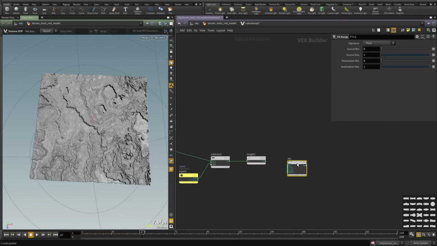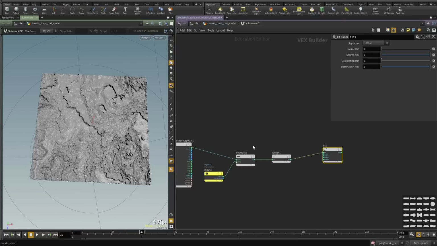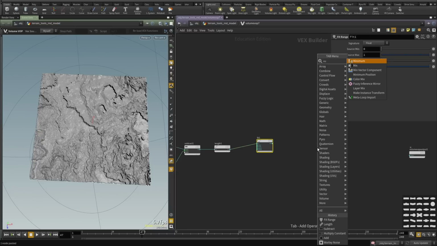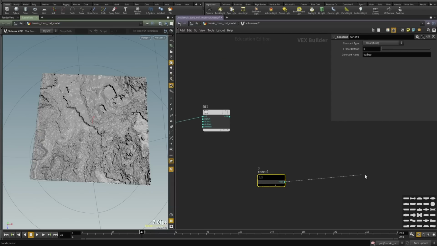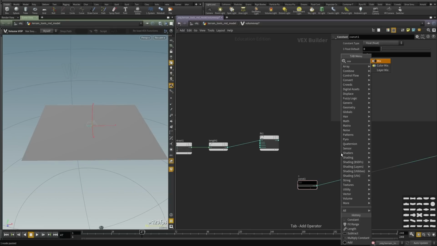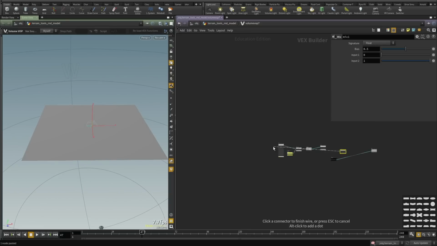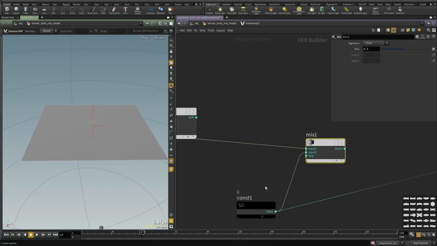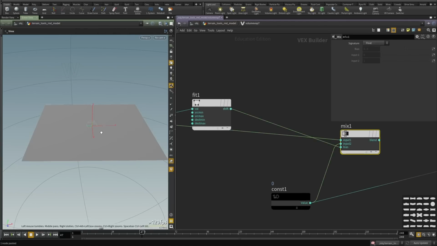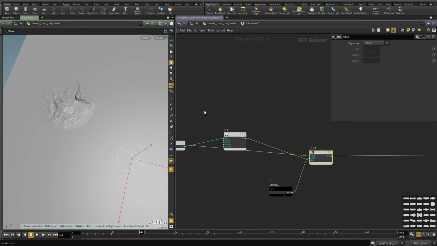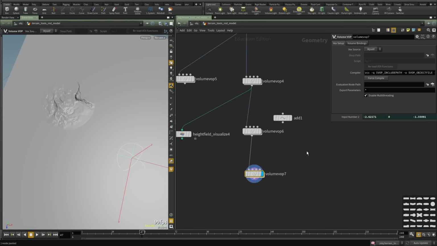And let's fit the range of that gradient of the ramp. And then let's set a constant, and if we set this constant to 1, we'll set everything to 0. And I want to mix the current density with the 0 using this result. And let's connect that and see what we get. Ooh, nice. Now we're getting something interesting.